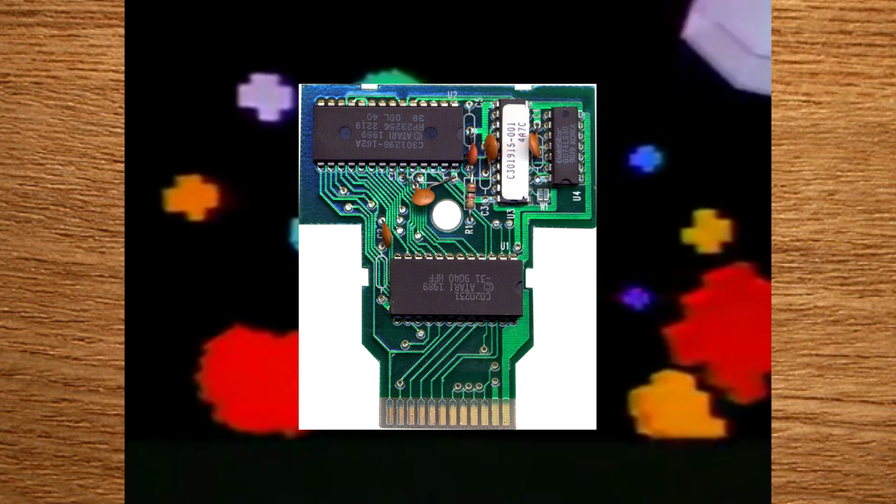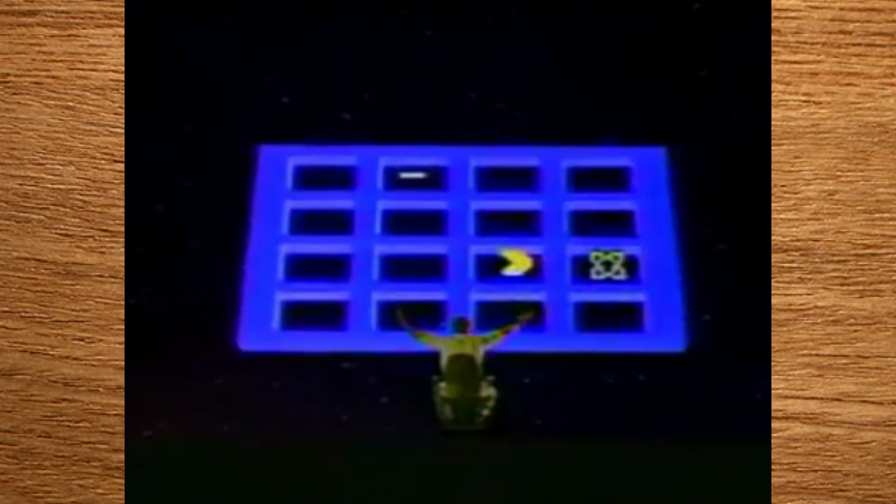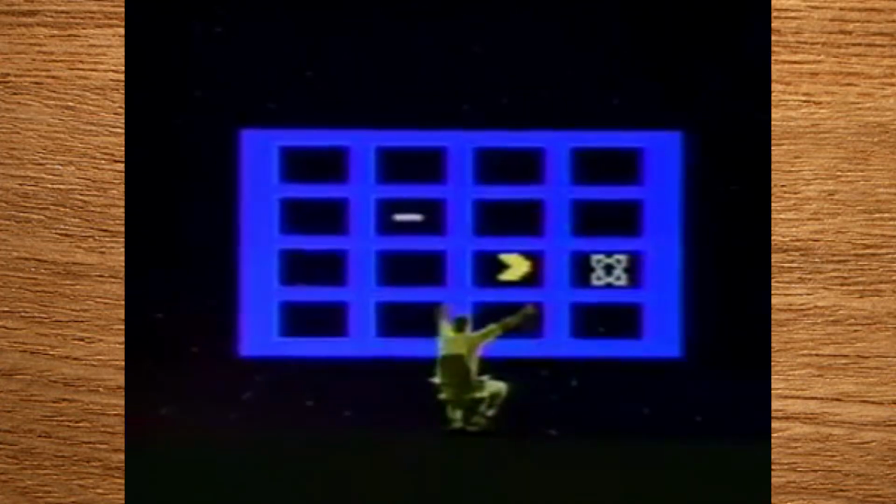The unbelievably long life of the 2600 saw a dramatic evolution in its games library, with early games clocking in at a measly 2 kilobytes and later games using up a whopping 32K of ROM. There are few, if any, systems that show such a huge jump in capabilities. These larger cartridges, as well as the discovery of new programming techniques and more advanced development kits, helped programmers push the 2600 to its absolute limits, and well beyond what any of the original designers thought was possible.